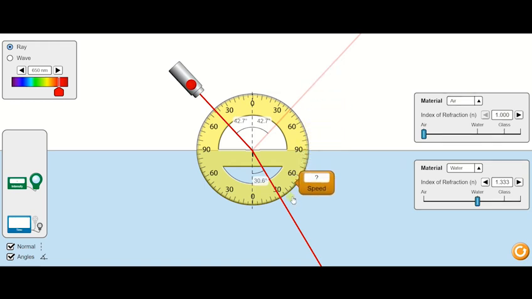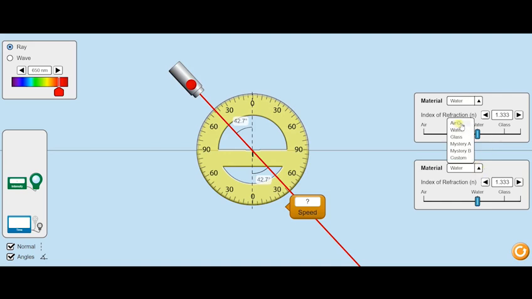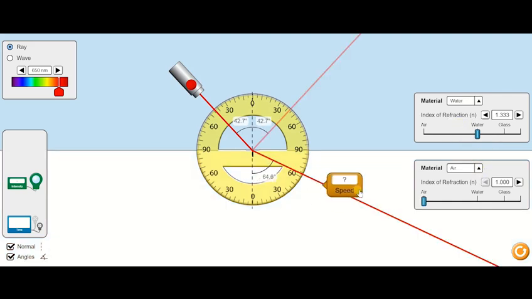But for the refracted ray, the speed of the light has decreased to 0.75 c. That is, there is a decrease in the speed of the light. Now if I reverse the thing, let me check how it is going to be. Now there is an increase in the speed in the rarer medium compared to the denser medium, which is 0.7 c. The reverse is the case here. So the velocity changes when light moves from denser to rarer or rarer to denser medium.